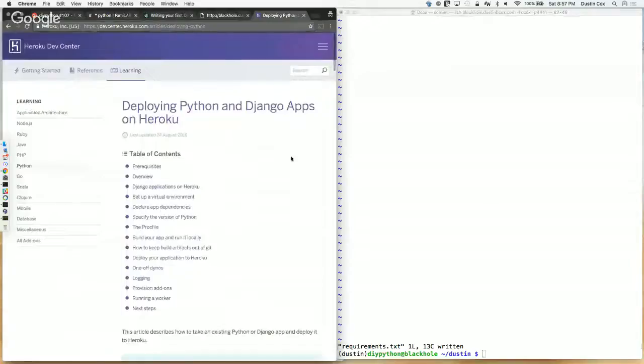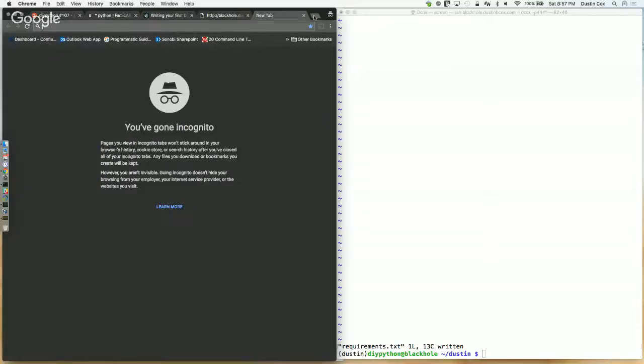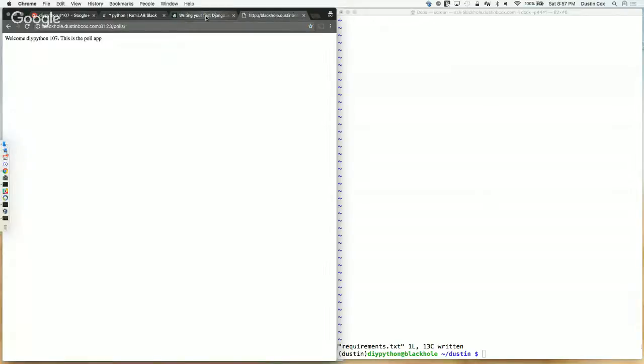So you can use different web servers. You can also use Dropbox, or excuse me, DigitalOcean. You could do Amazon Web Services. They have their container stuff, and there's a whole bunch of other stuff out there. There's free stuff. There's a whole bunch of other things I'm not even naming right now.